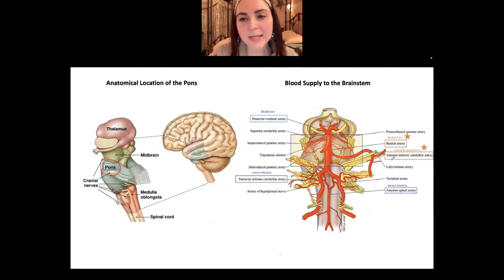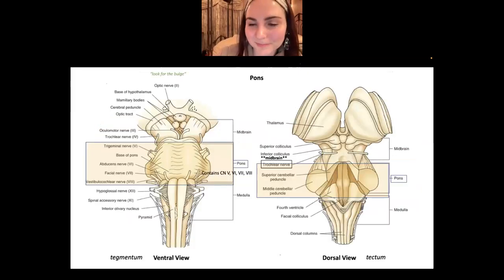And then the anterior inferior cerebellar artery, or AICA, I call it ICA, supplies the lateral portion of the pons, basically. And it is really confusing because cerebellar is in the name. And it does supply the cerebellum, it does, but it also supplies the lateral portion of the pons. So just ICA. I do ICA.